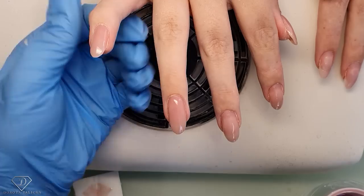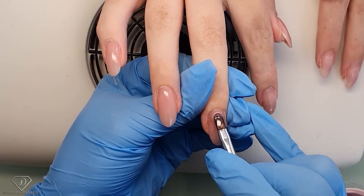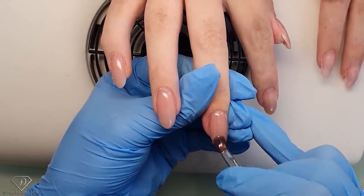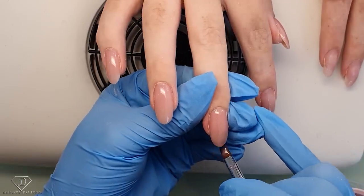Okay, so we've got another one. I'm checking how it's behaving. I should manage one more, and then I wouldn't risk it anymore. Obviously, in the winter time, we could probably do all five. In the summertime, I would say one, two, three is sensible, no more. Tiny bit more product in there, and then cook them.